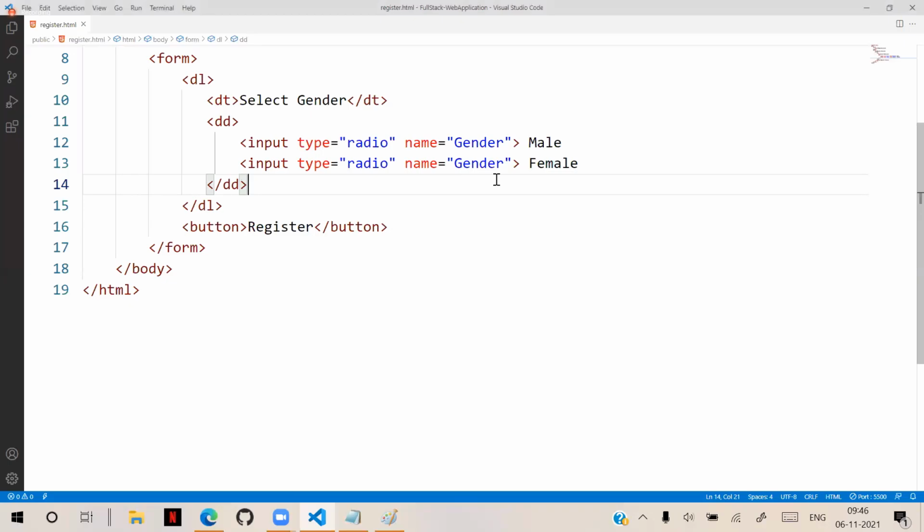So I hope everybody understood radio buttons. If you don't give the same name, what will happen? If the same name is not given, then what will happen?